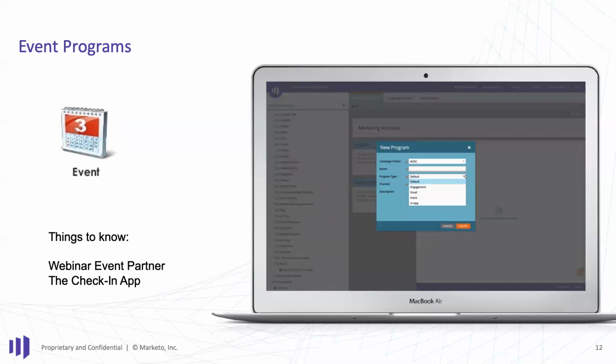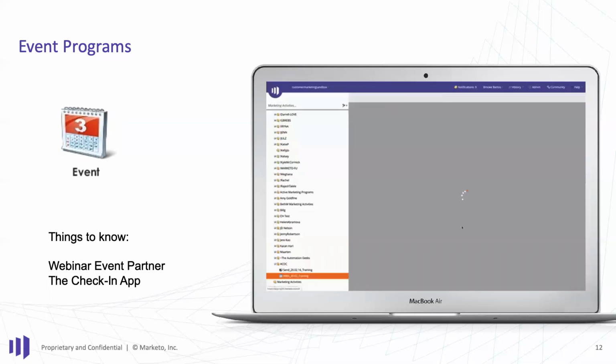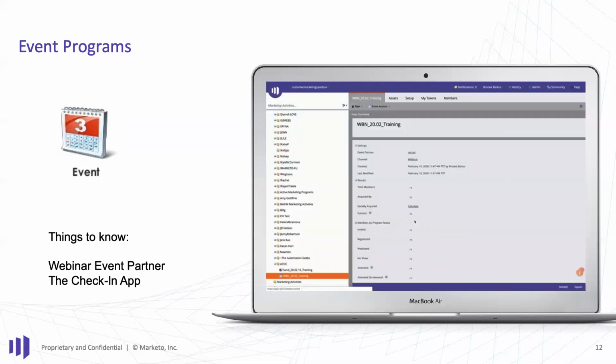Okay, so for events, particular things you're going to want to make sure you are familiar with, webinar event partners. So when you create a webinar, if you're syncing that to your event partner, which you probably will want to do, what that process looks like. So that event partner where it says not set, what that looks like, and also obviously the launch point component, right, is going to be part and parcel with that.